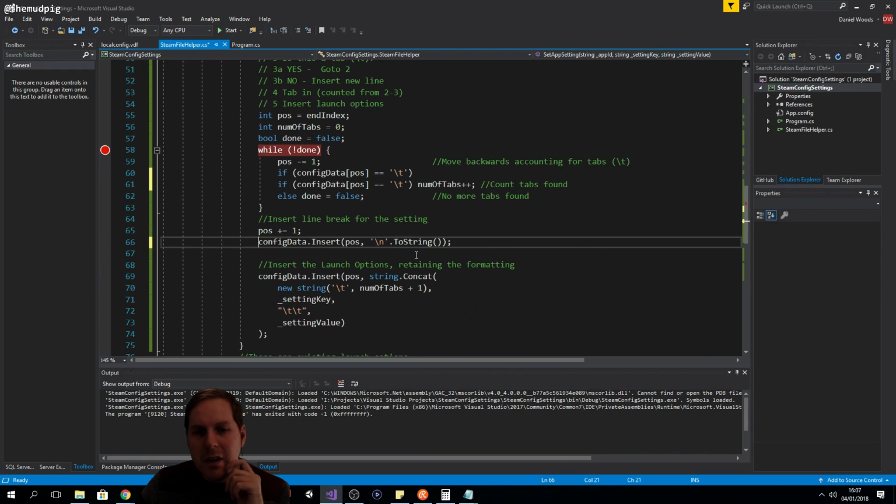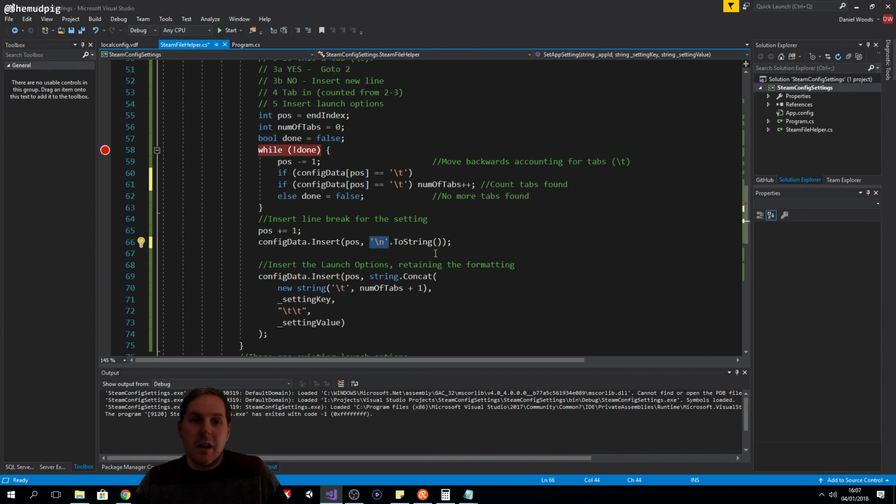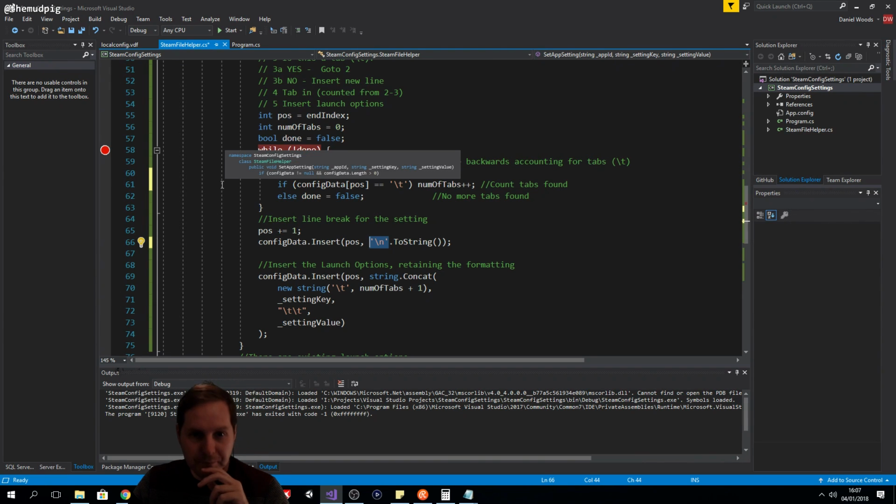So literally, that's our char, and we want to convert it to string because the insert function requires a string. So that'll get our new line tab in it as a char rather than a string, because then it'll just be literally /n displayed in the text, of course.